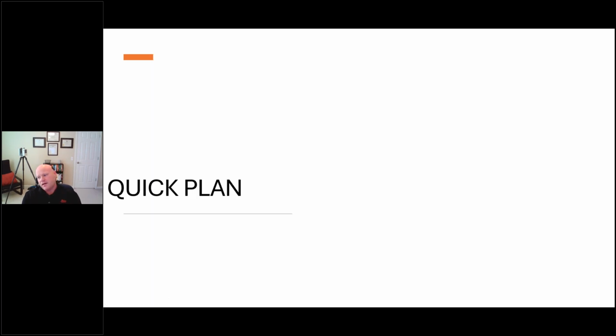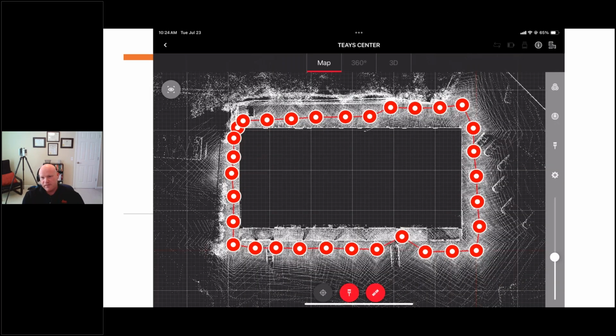So, Quick Plan. Throw in the chat if you're using Quick Plan. This is something I'd say a lot of traditional survey companies aren't using, but it's very BIM oriented and very asset management oriented. So this was released. It's this little button up here on the top right of the scanner, and it's an additional entitlement that you need to run inside of Field 360 to activate this. And the reason for that is it's very, very powerful.